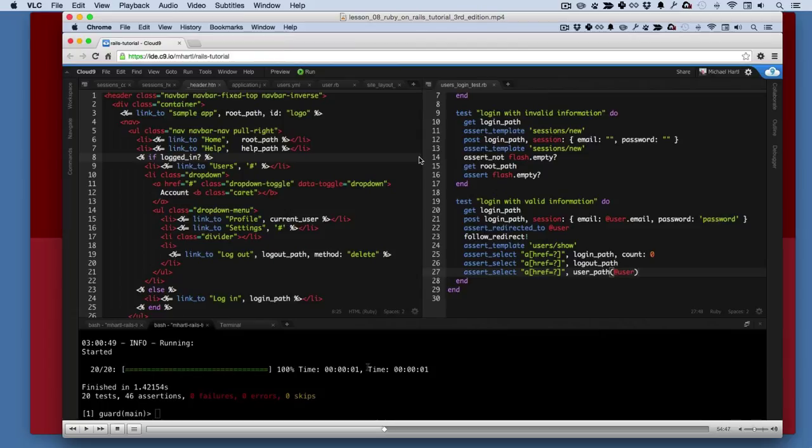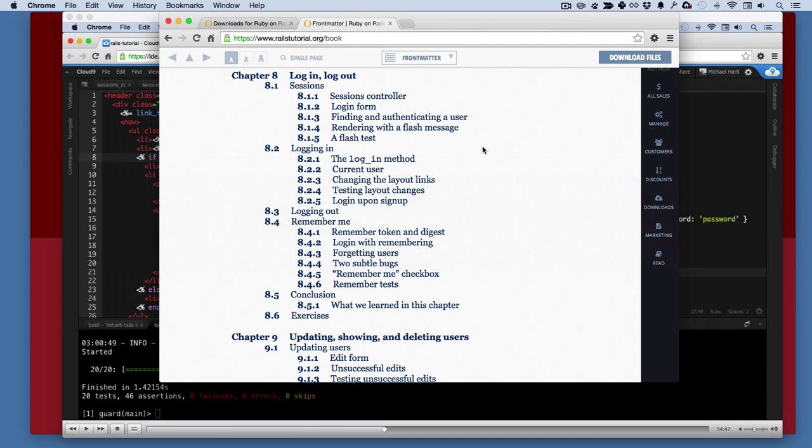Sometimes people ask me the best strategy for using the book with the videos, and I think the answer depends on your personal learning style and also just what mood you're in. So the videos go into a lot more detail in terms of hand-holding, going through step by step, but it's probably easier to follow along if you're actually writing code using the book, especially since for things like gem files and so on, you can copy and paste. Let's take a look at the book again. Here it is.